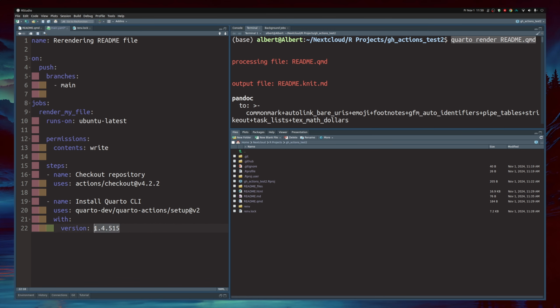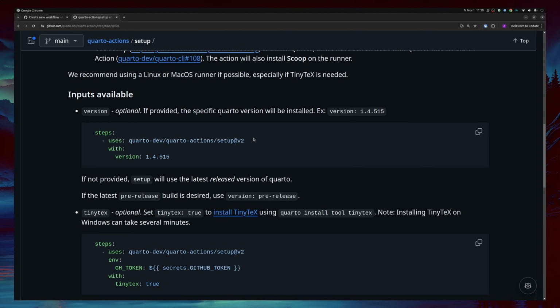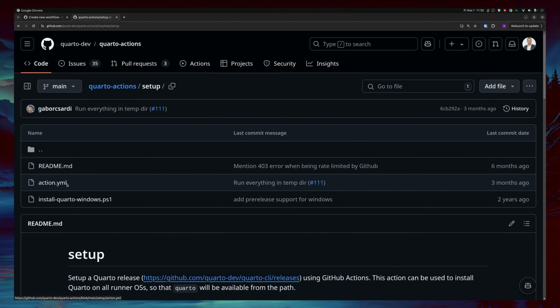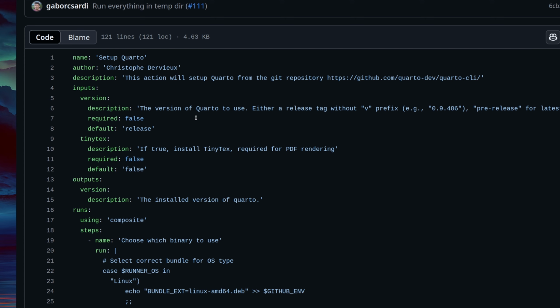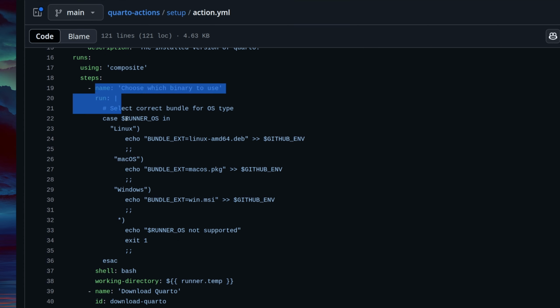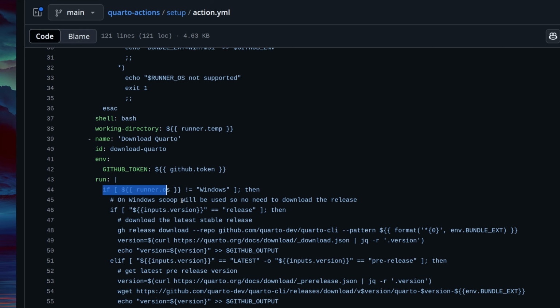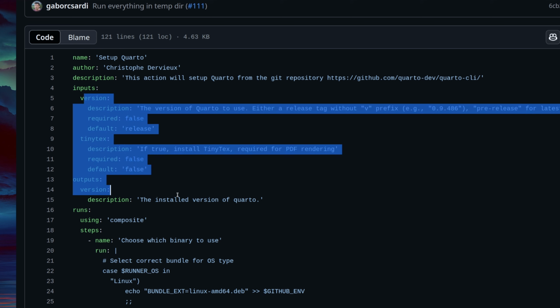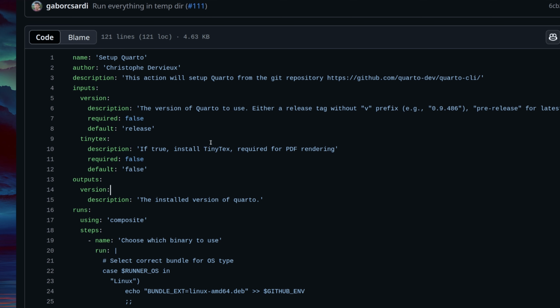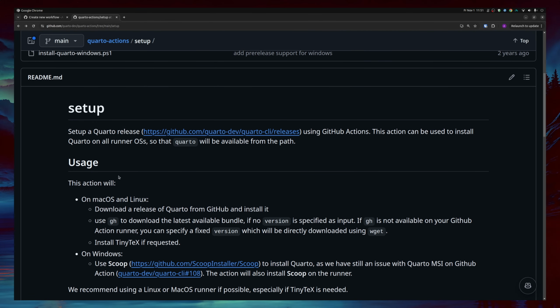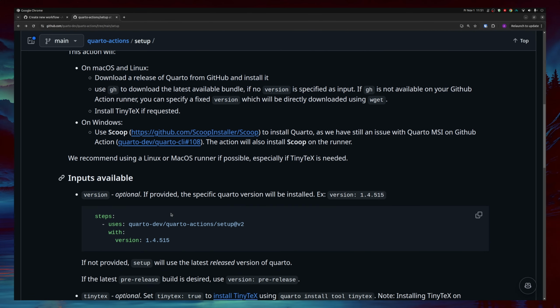But here we might not want to use the specific version. We could also, just like with Ubuntu, say use the latest version. And in case you're ever curious what a particular action does, you could just look into the action.yaml file. And there you notice that it's the exact same YAML format that we're currently specifying, only that it's much more complicated because they use way more fancy stuff and they have a lot of if statements in there, because depending on the inputs, you might have to do something else. So that's something you could use to satisfy your curiosity, but in general, you don't ever have to look into it. You can just use the information that they specify here on that particular page.